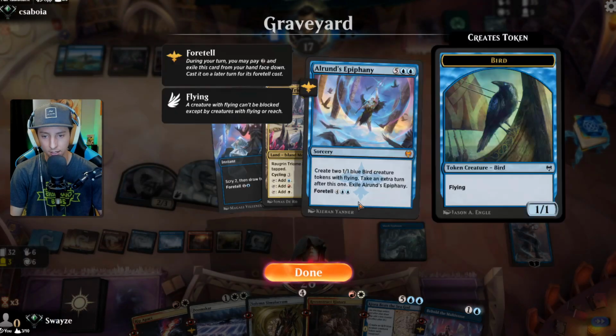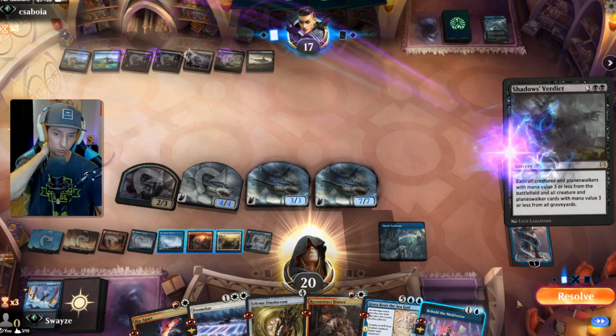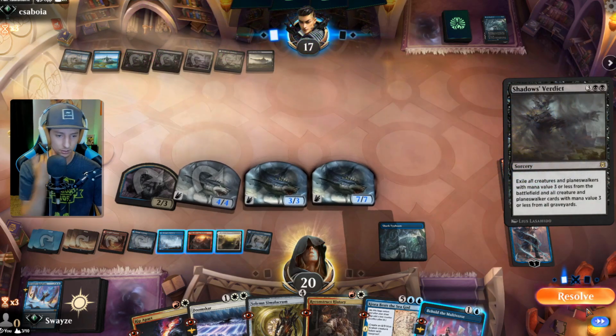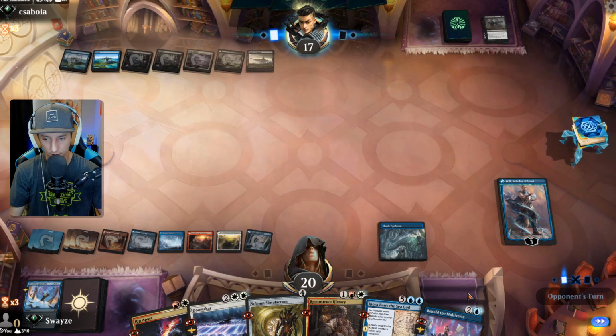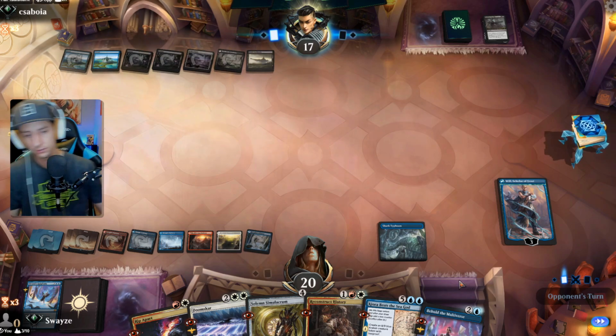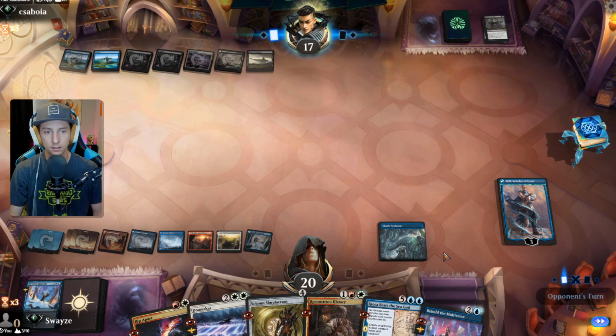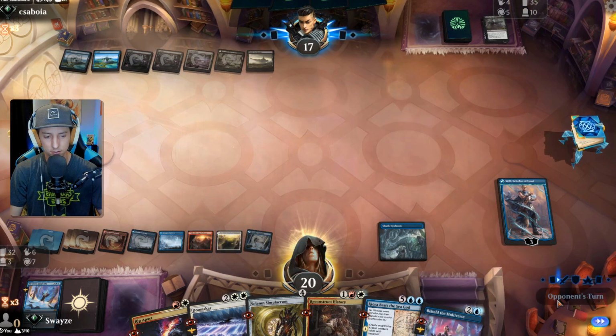Looking good. Got an instant and a sorcery. If they kill any of our planeswalkers, we're golden. That's a little annoying, but it's whatever. Oh, that hits my planeswalker too? You savage. Did not know Shadows' Verdict hit planeswalkers too. Very good. Very good.